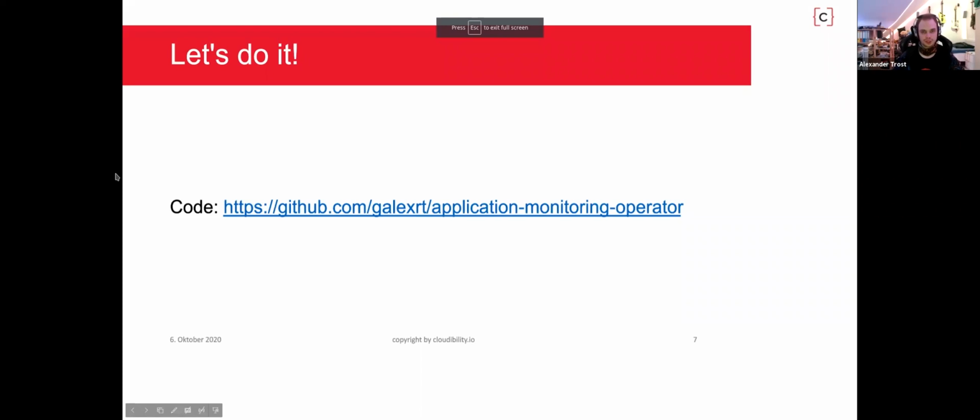So as I said, I'm going to push the code, I think even as it is right now, after the webinar. I'm continuing to work on this project, as I simply see it as a use case, and have seen it too often implemented in some weird ways at customers. So this is my try at having a generic application monitoring operator, which is to a certain extent opinionated.